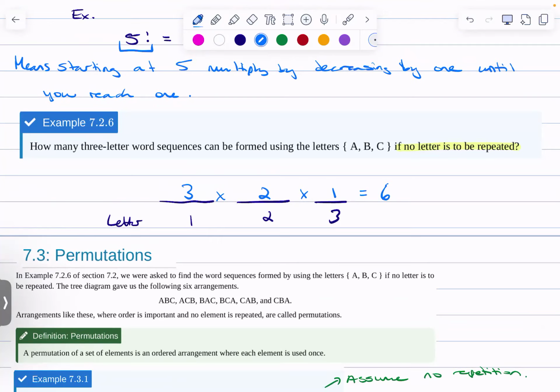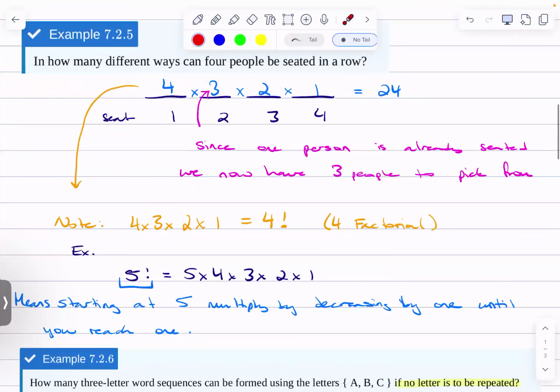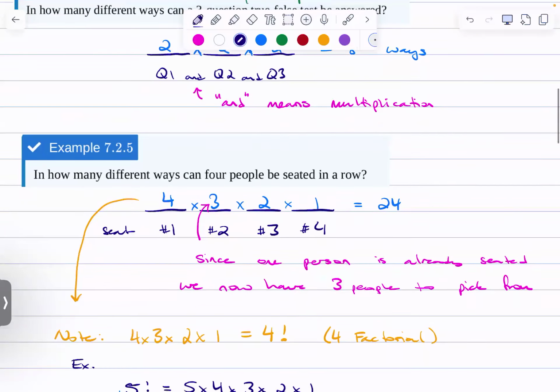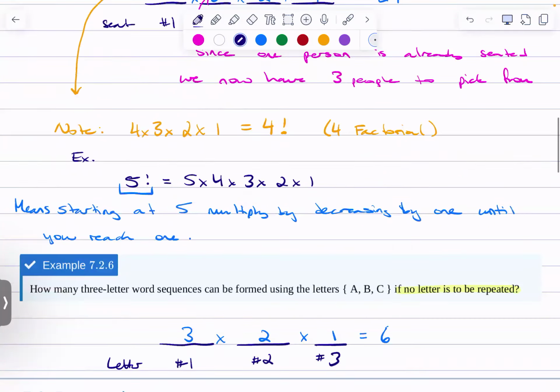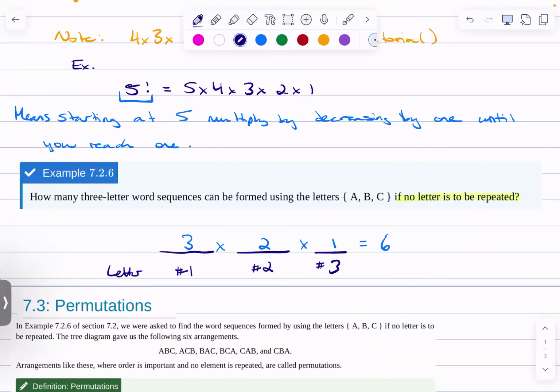Oh, it's letter number 1, number 2, number 3. I could tell, even as I wrote it, I thought that is kind of confusing. And I should do seat number 1, number 2, number 3, and number 4, because that's the one I first reacted to. Nice. So kind of fun, right?